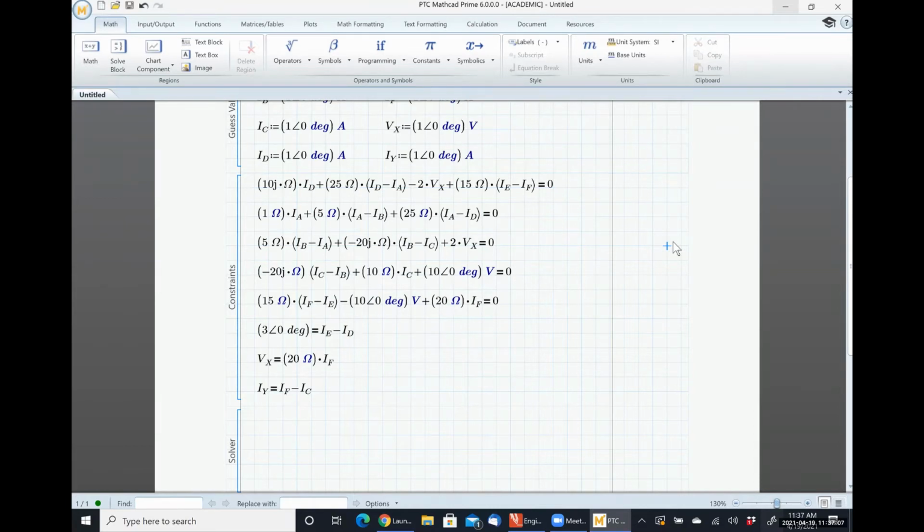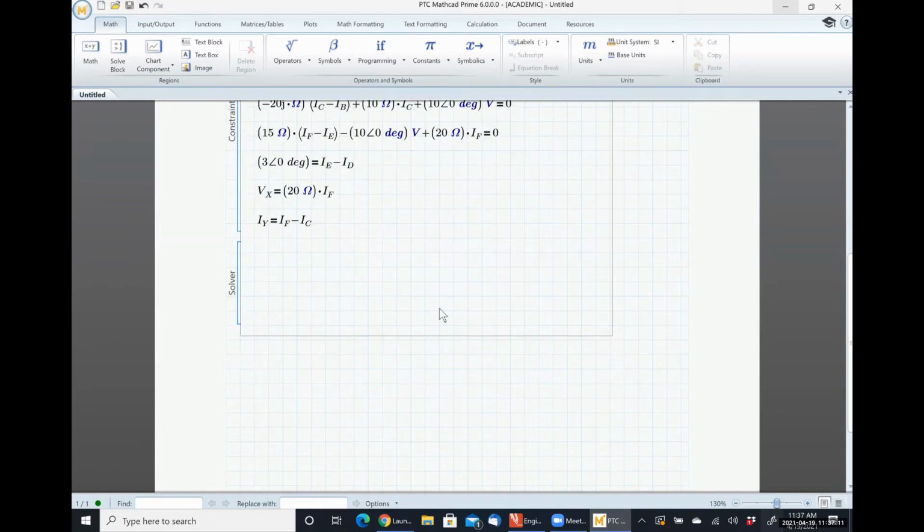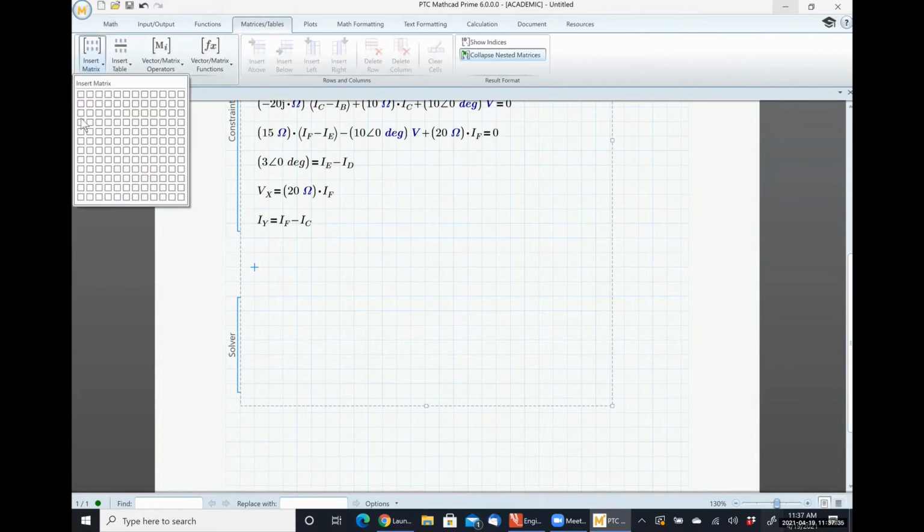See what happens. All right, so the way that I like to set these things up is by using a matrix. You don't explicitly have to do this, but it's my preference to set things up using a matrix, because if I wanted to do some sort of external manipulation, if I don't use a matrix when I use my solve block, none of my values get stored in memory anywhere. And so what I mean by that, let me put in a matrix. I'm going to put in an 8x1 matrix.